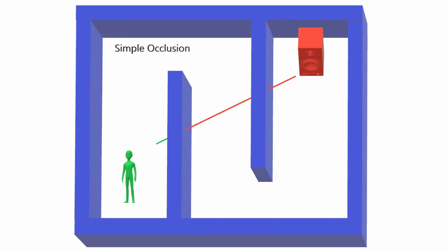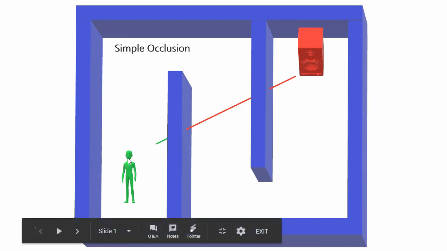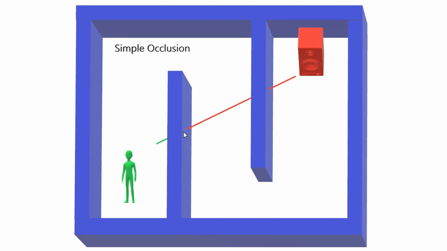So this is normally how occlusion would work. First you'd have the listener, then you'd have a sound source, and given, say, we're in a room in a game, for example, we've got a couple of walls obstructing the sound source. Now, as you can see here, we have our listener, and usually how this is done is from the sound source to the listener, we have a line trace. It's invisible and you can't see it, but it is constantly there, and depending on whether this line trace hits something, that will switch on occlusion. Now, this is efficient, it's good for CPU, but it is very black and white.